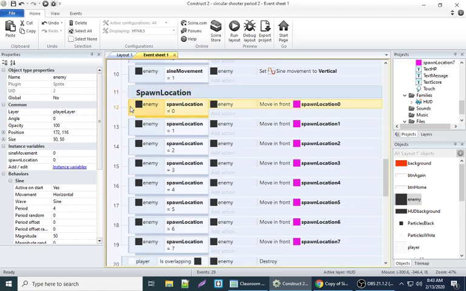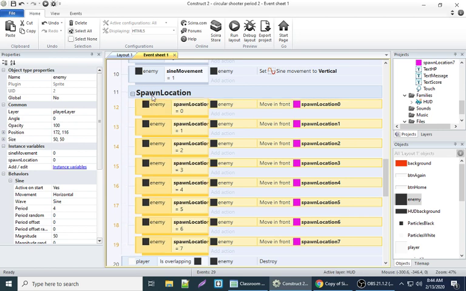Then what I'm going to do is I'm going to hold Control, and I'm going to click specifically this spot on each one of these. If I click somewhere else, I'll miss it. I want to click on this specific spot, this gray spot next to enemy on the line, so I can get all of them selected at once. Then I'm going to click and drag.